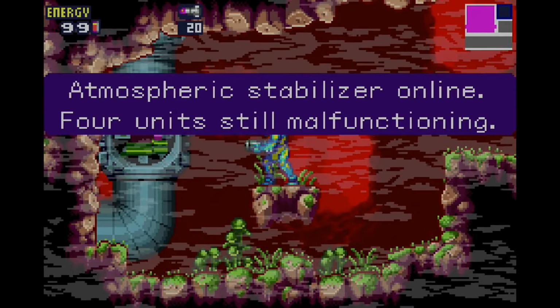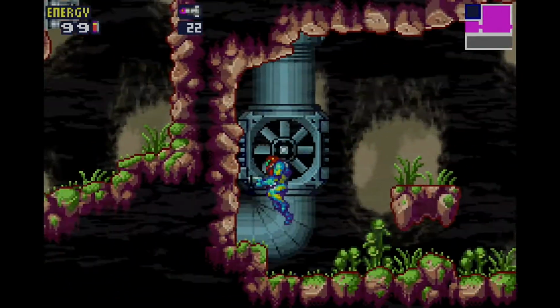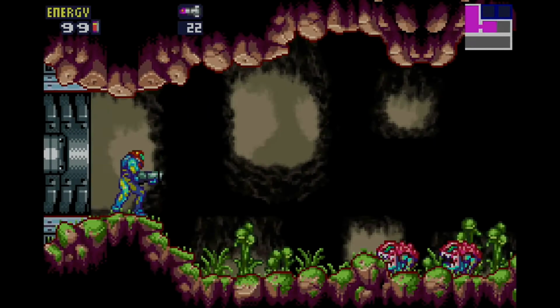Atmospheric stabilizer online. 4 units are still malfunctioning. Okay, so this is the stabilizer, and it basically clears away the clouds. Okay. I'm learning what's up.